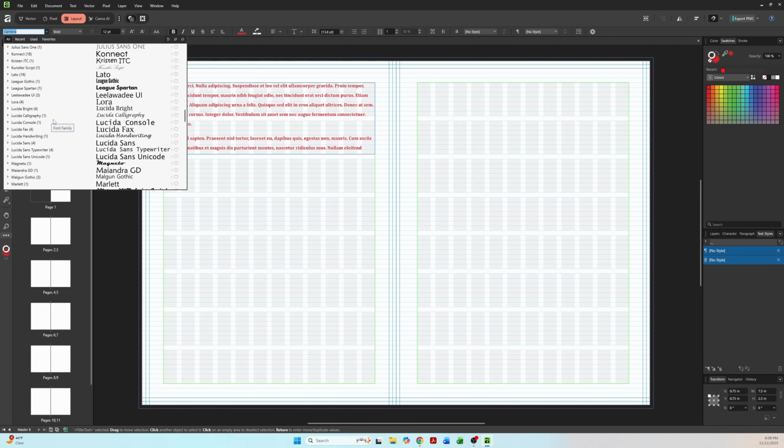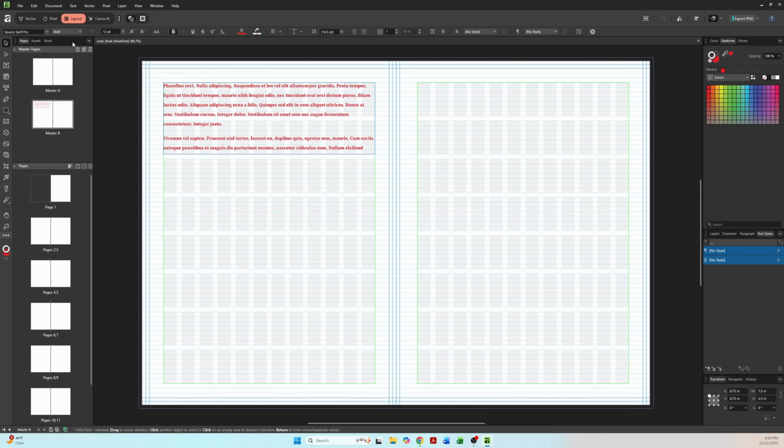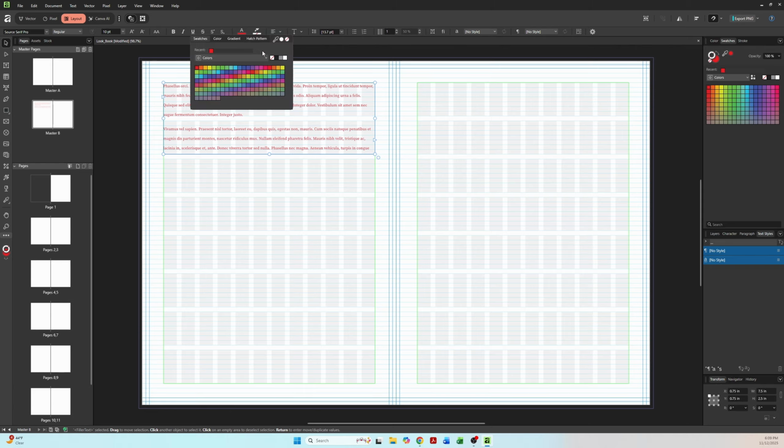So I'm going to scroll down the list here. You can also start typing an S in the top search to have it pop up a little bit quicker. So whichever way is easier for you. I'm going to come down here and find Source Serif Pro and click on that. I want it to be regular. I want it to be 10-point font. And scrolling over here some more, I want to change this to be black for now. We'll always come back and adjust this later. I do want it to be left aligned.